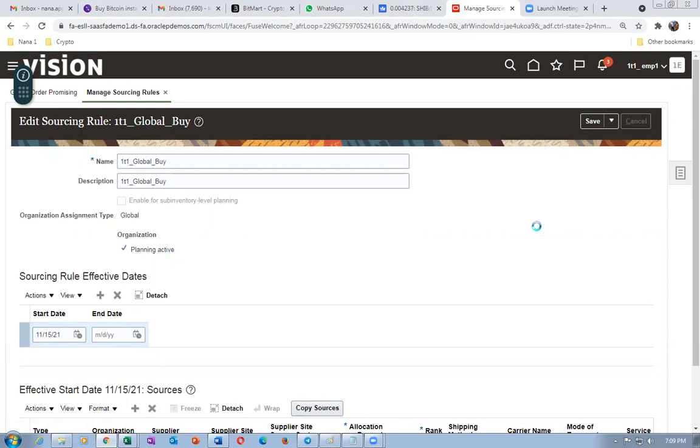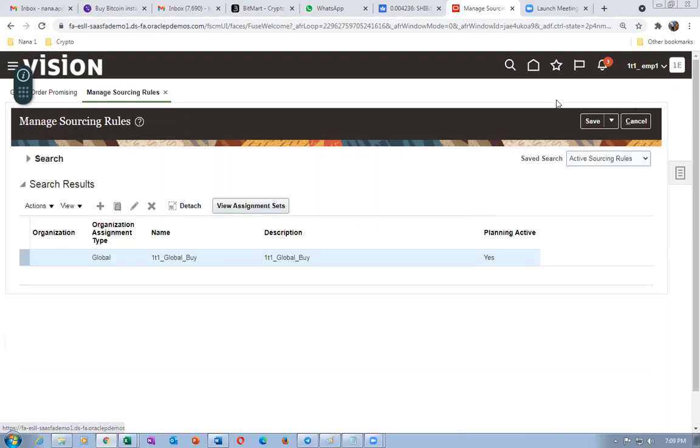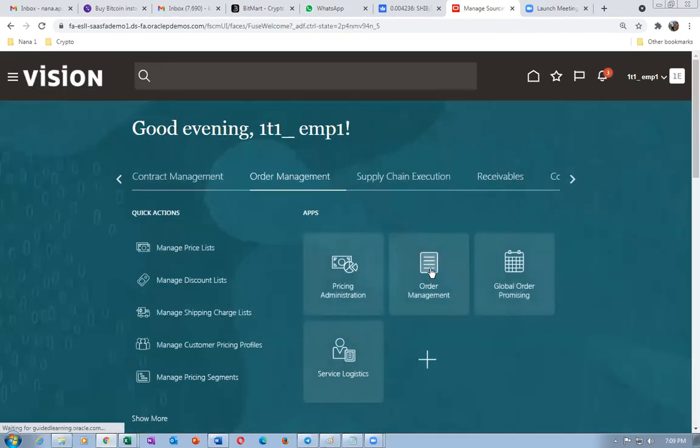We will now create a new sales order. So this is the only change I made, and then afterwards I did everything now. So click on the home icon, and then you go to the order management, and then click on the sales orders. Now fine, we'll now create a new sales order.